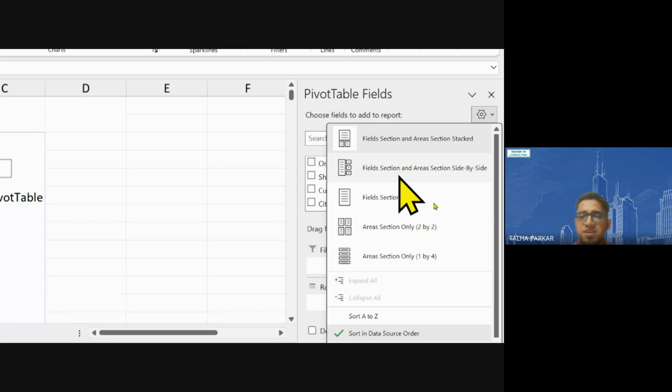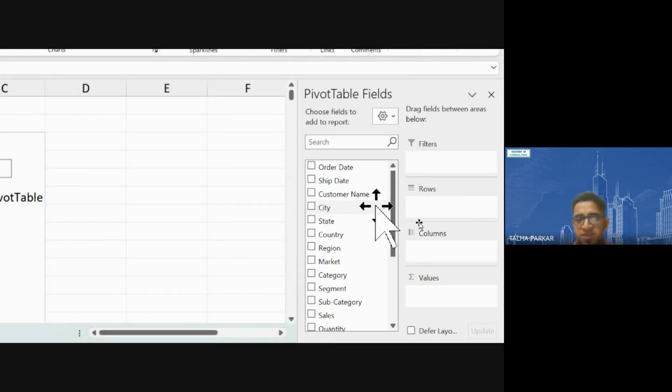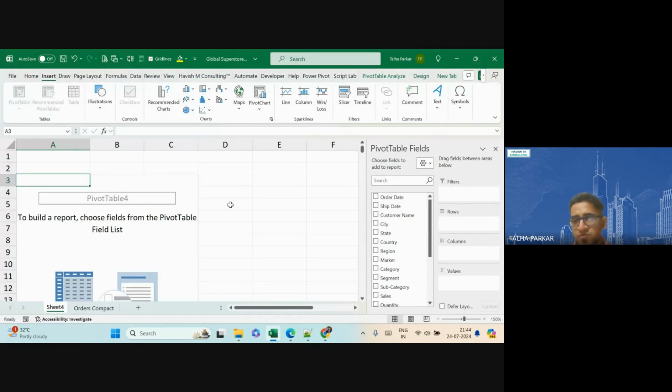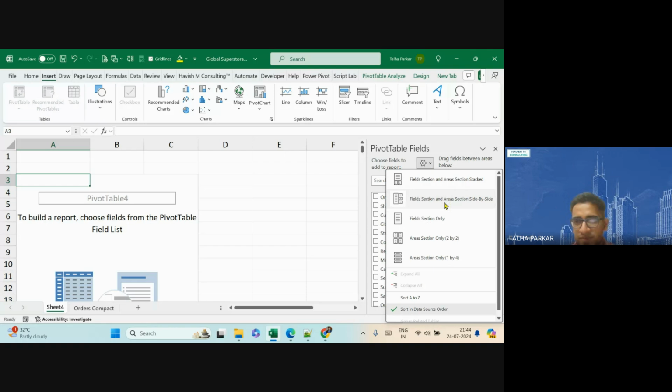Okay. So what I will do is I'll click on the gear icon and I will choose the second option, field section and area section side by side. ठीक है, एक आप अभी मत कीजिए, एक आपको ये ऑप्शन इनेबल करना है, फिर और एक जो ऑप्शन करना है वो भी बता देता हूँ, दोनों आप साथ में करना. पहले ये वाला देख लीजिए, फील्ड सेक्शन एंड एरिया सेक्शन साइड बाय साइड. तो यहाँ पे यू गेट अ मच बेटर व्यू क्योंकि आपके सारे कॉलम्स आपको यहाँ मिल जाते हैं और यहाँ से ड्रैग एंड ड्रॉप करना भी बहुत ईजी हो जाता है. ठीक है, नाउ दूसरा ऑप्शन जो आपको इनेबल करना है, पहला ऑप्शन था गेयर आइकन पे जाके सेकंड वाला चूज करना है, फील्ड सेक्शन एंड एरिया सेक्शन साइड बाय साइड.